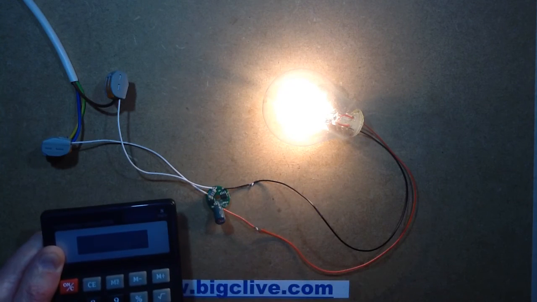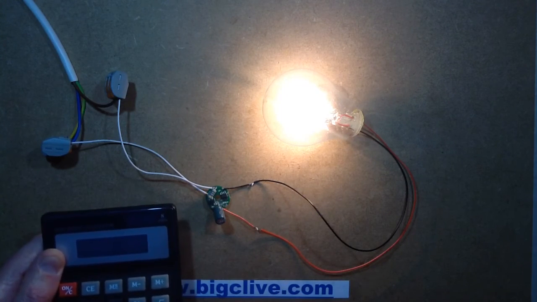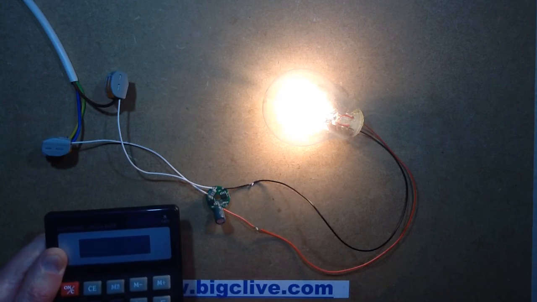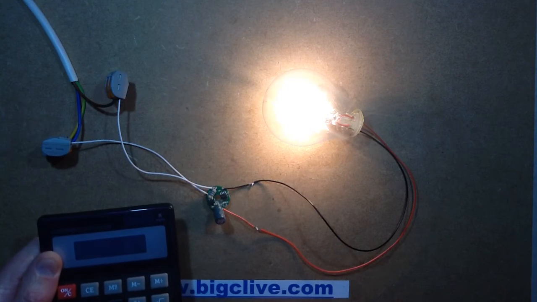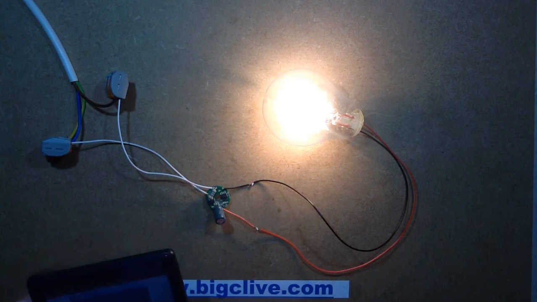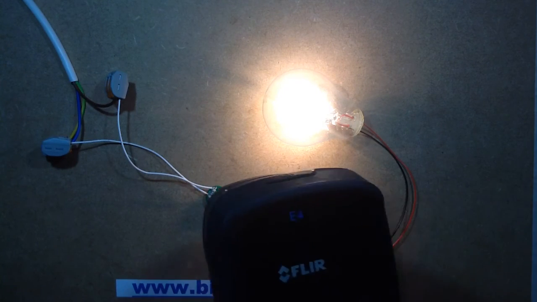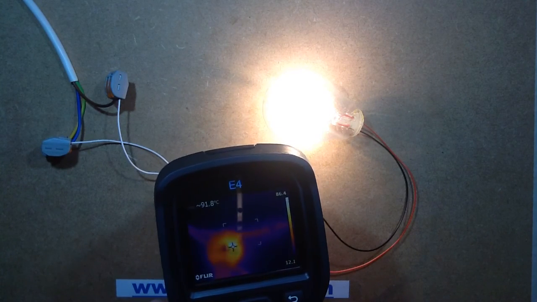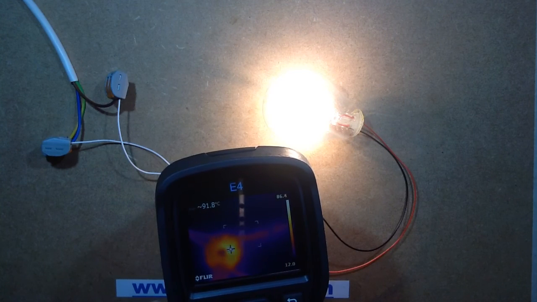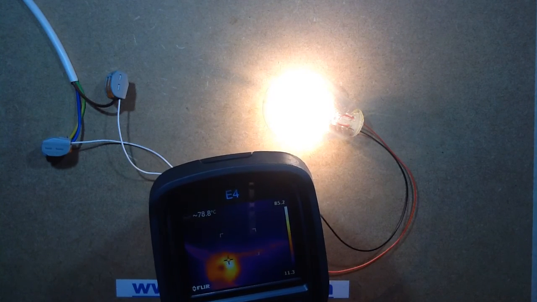So the 74 volts being dropped across the chip times 0.011, 11mA, equals a dissipation of continuous dissipation of about 0.8 watts when it reaches equilibrium. It's quite a significant temperature but not an excessive temperature. It's currently at about 92 degrees centigrade which is the point it tends to stabilise.